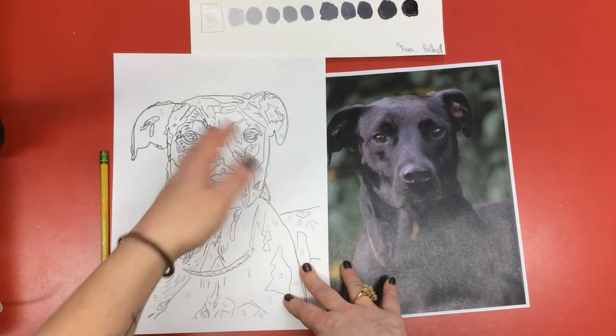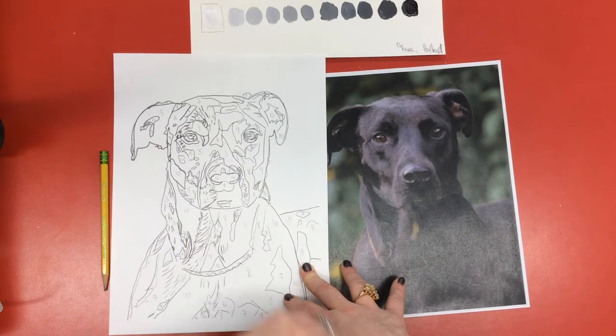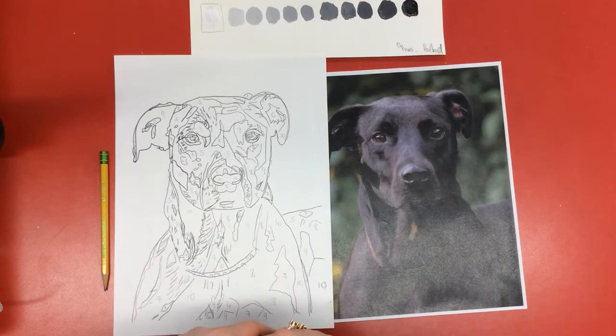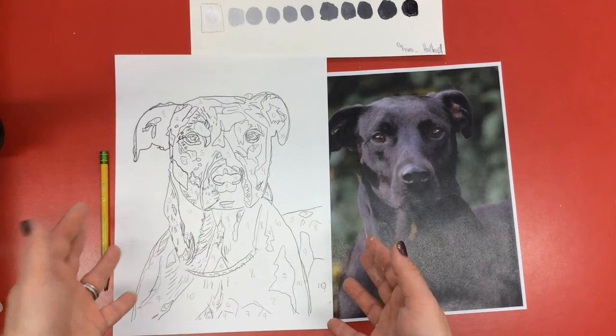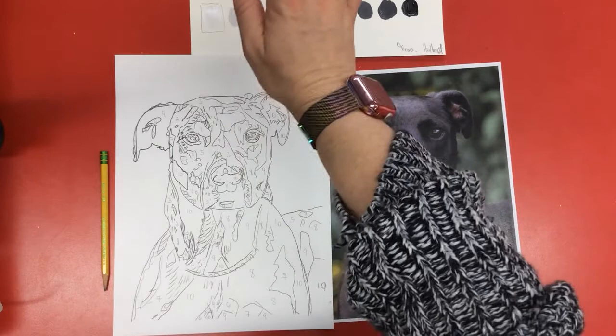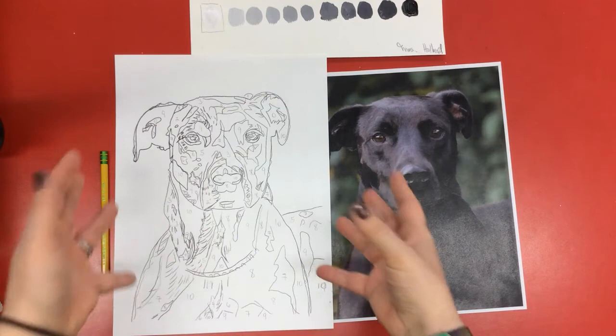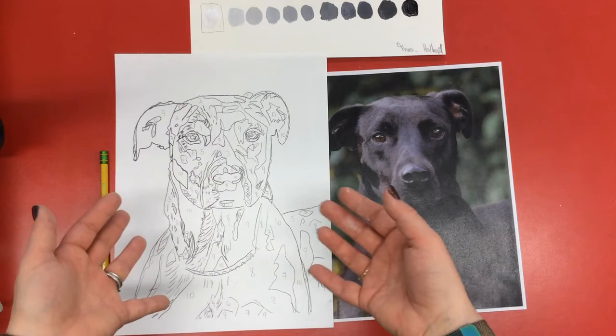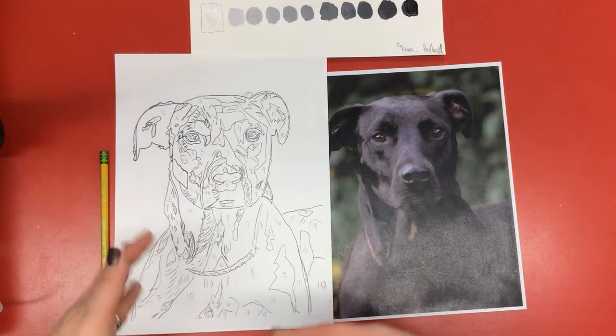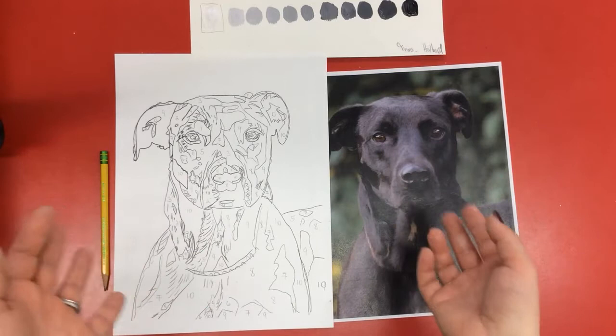If you have a different shape, just look and think — this is a 9, it's close, I'll just do a number 8. I found that as I went through, it gets tiring looking back and forth trying to decide. So I did some of the larger areas first, and then when it comes time to painting — which is our next step — we're going to paint by mixing colors and painting all the ones, all the zeros, and work your way up. Start with the ones you've labeled, since it's going to take a couple classes, and then you can see if what you picked is working.